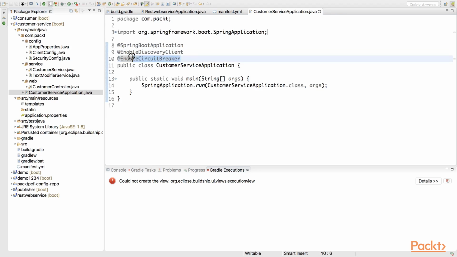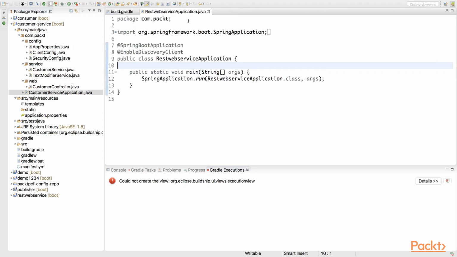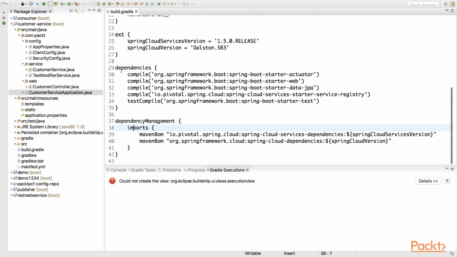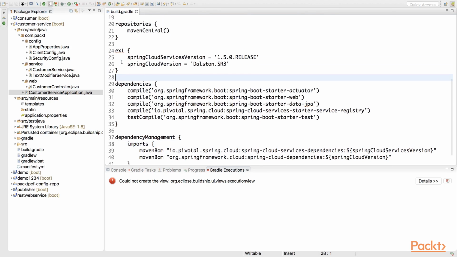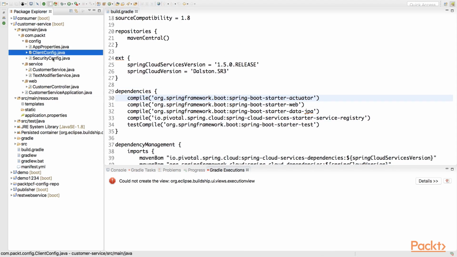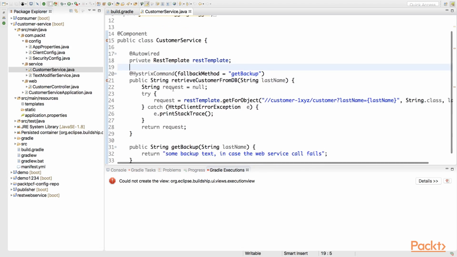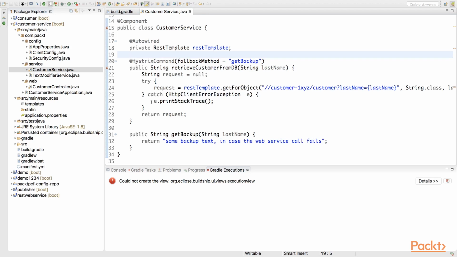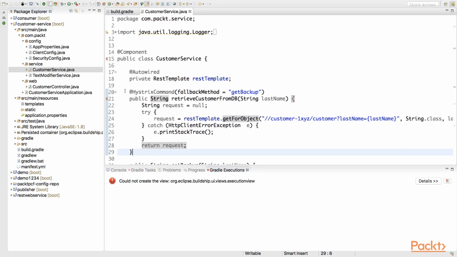So the @EnableCircuitBreaker annotation will allow us to tell this app to send off its Hystrix metrics to the RabbitMQ instance running in PCF. So that's an overview of what's required to get this microservice architecture going in PCF. It's mainly these dependencies and the annotations on the main class. And with Hystrix, we annotate the methods that we want to make Hystrix commands. Typically, it's the methods that make the network calls. And so this is all the code that is required for our microservices architecture.